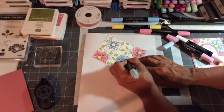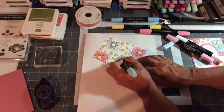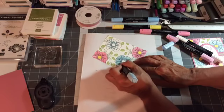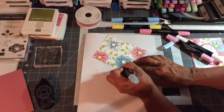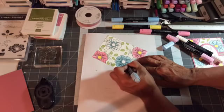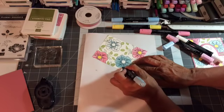Oh, this is so pretty. Look at this. Balmy blue is just beautiful. Absolutely gorgeous color. And I'm just pushing a little bit more of the dark up into the light so I get a little bit more shading there. I want to come up in here a little bit. I have a very light, feather touch with this marker right now. I am not bearing down on it and pushing at all.